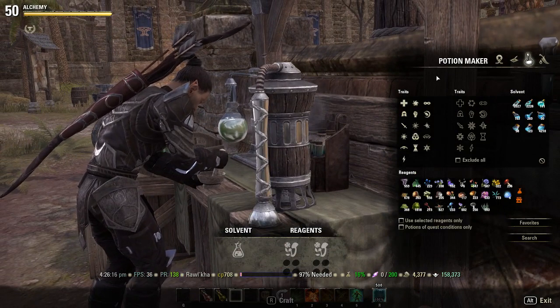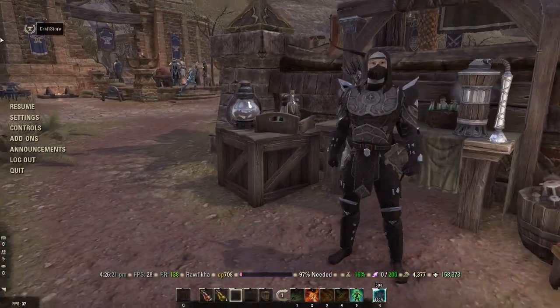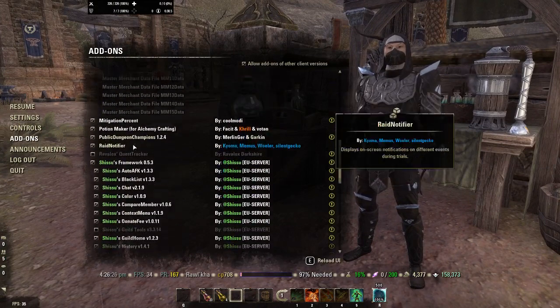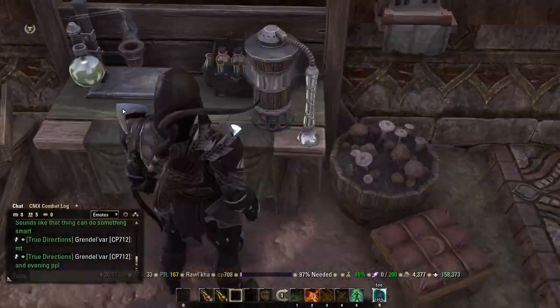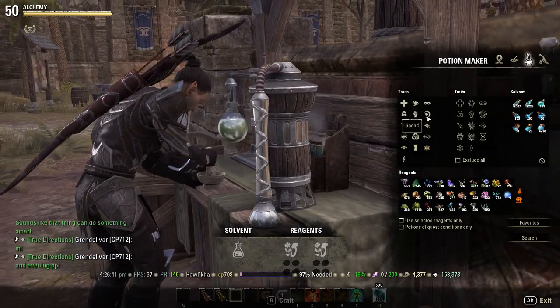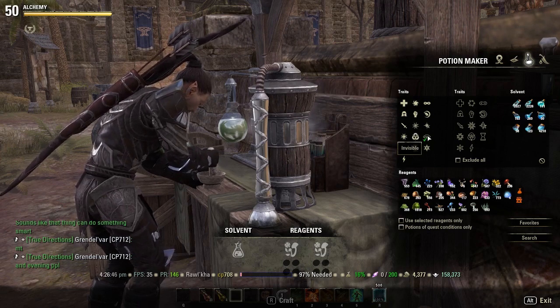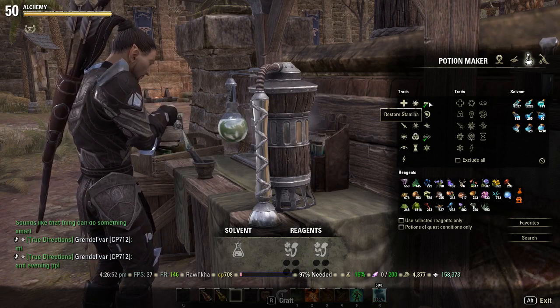Yeah, I am using an add-on. I cannot remember all the names since we have so many of them. It is Potion Maker. Map Pins is definitely one to have too, but that's a discussion for another time. This is Potion Maker, because people are going to ask, why does your window look different? It's because this is an add-on. It allows me to just pick the trait that I want. You want speed, unstoppable, spell power, all this stuff. And look, I want to make an invisibility potion with stamina. I click that one, click that one.